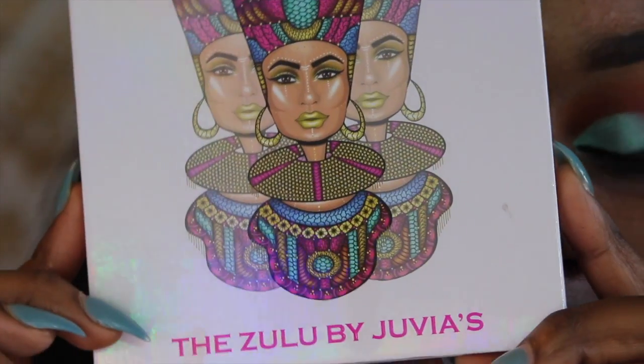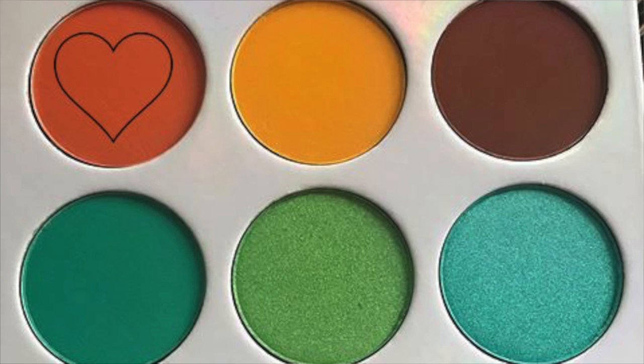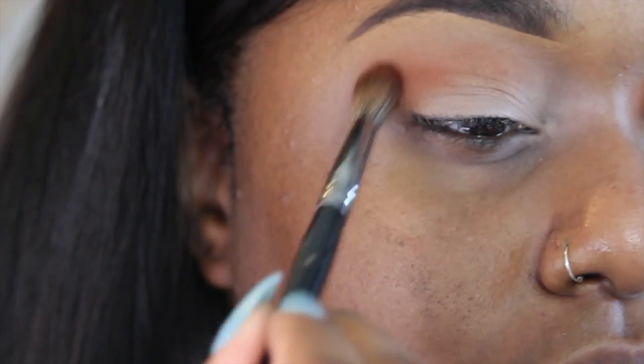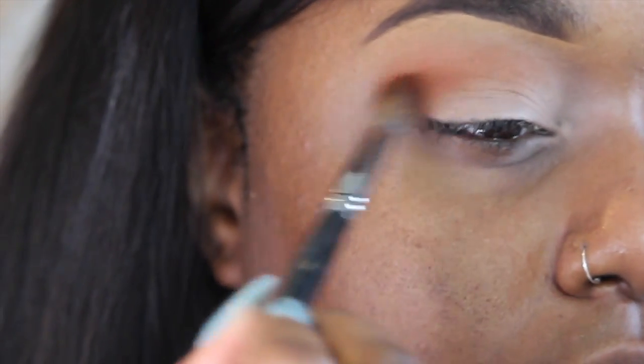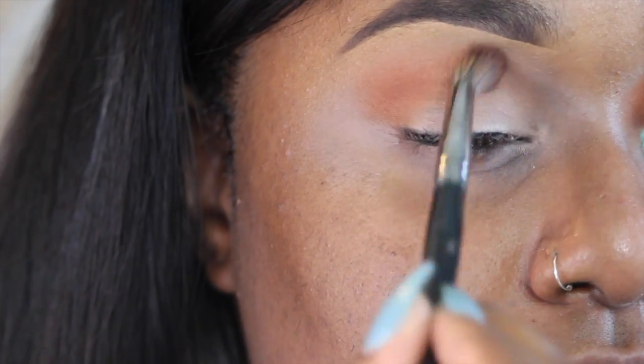And guys, I'm so happy I got my hands on the Zulu palette from Juvias Place. Words cannot express how excited I am to film this video. But anyways, I'm using the Morphe E27 brush to apply the orange shade in the palette. If you will, this is my transition shade.